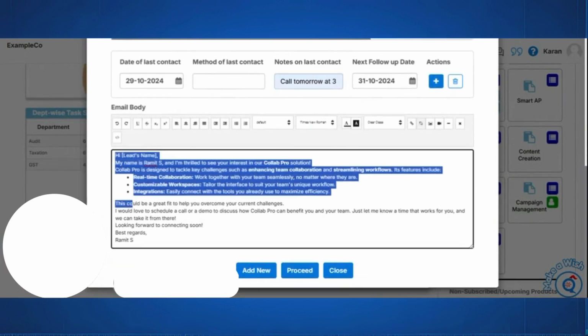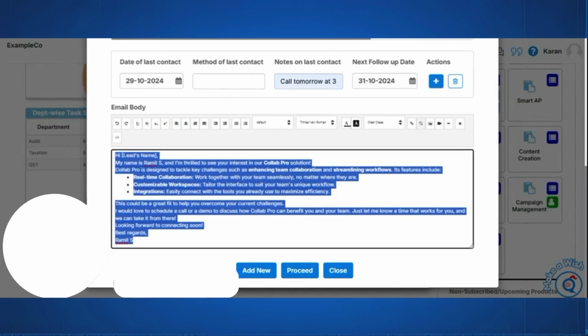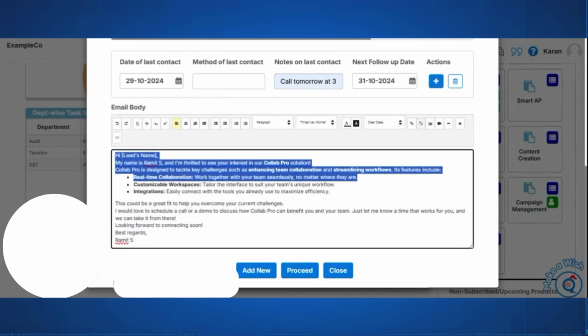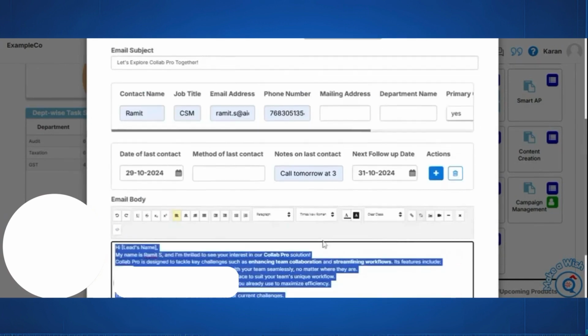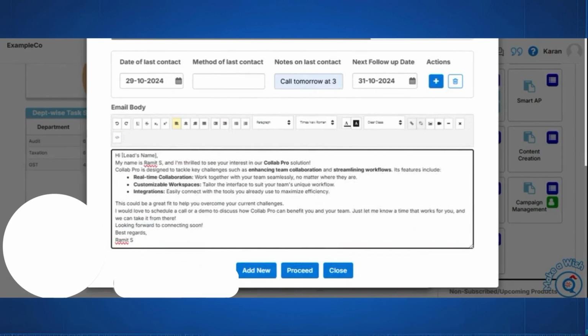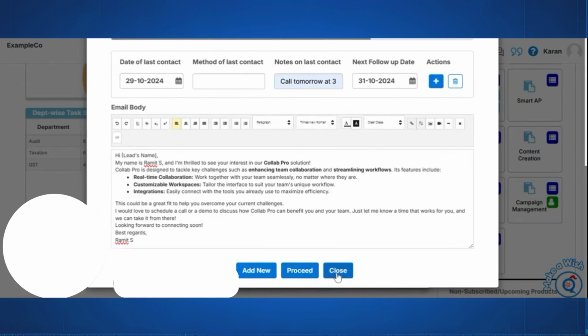While I was working on inserting the lead, it was easy to also find the email. So the system is smart enough and with its Gen AI capability has used the products and other details to create a tailored email which is personalized for the person. Once you click on proceed, the lead will be added.